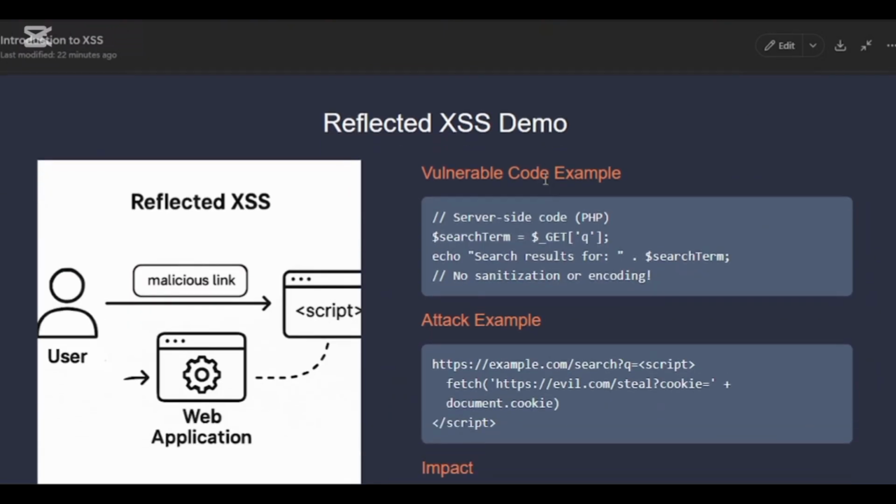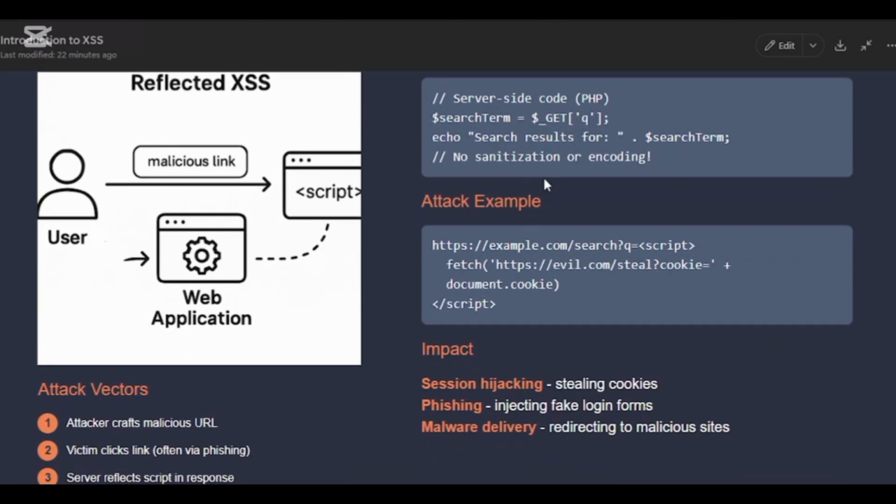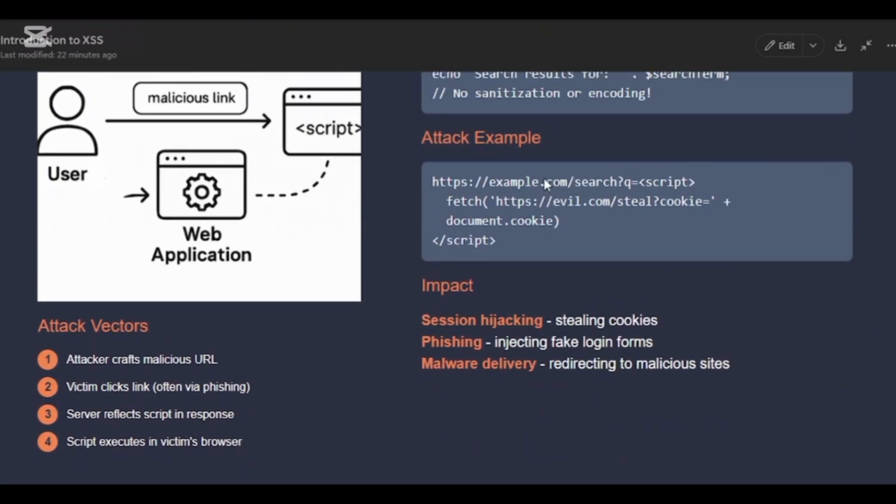Okay, I already did the demo, so these are just the slides. So the impact, right? Session hijacking. They can steal your cookies. They can inject fake login forms, and it can redirect you to malicious sites.